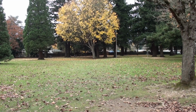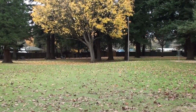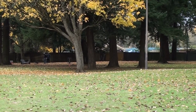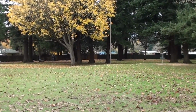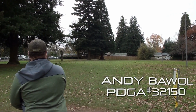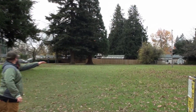Definitely a very solid point-and-shoot disc, not terribly dissimilar to that KC Pro Rock in terms of flight. Maybe a tick faster, but similar stability where it will hold that line really strong. Probably a little bit more stable than that KC Rock as well, now that I've thrown that Rock a little bit and broken it in just a little. I think this plastic will definitely be more durable than KC Pro plastic and take longer to break in.